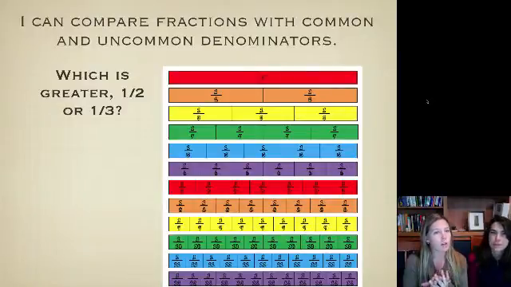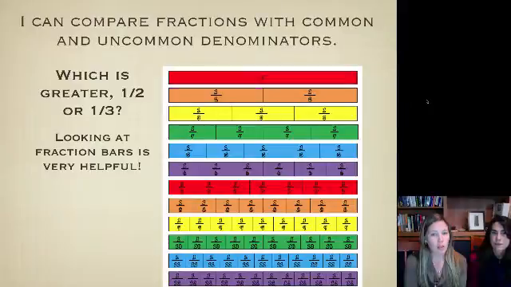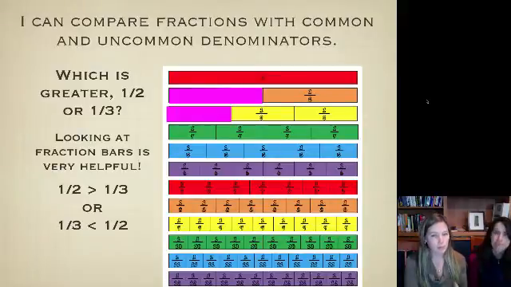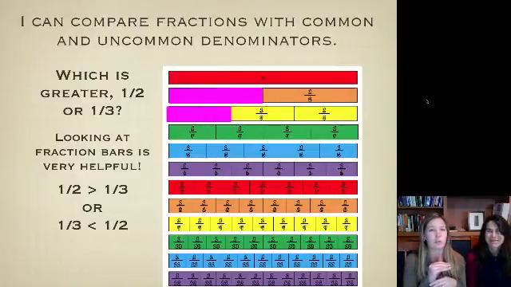So our first one, which one would be greater, 1/2 or 1/3? So in this case, if you look at the fraction bar, 1/2 and 1/3, it's pretty easy to see that 1/2 is bigger. So when we write a comparison, we'll use the greater than, less than, equal symbols. So in this case, 1/2 is greater than 1/3. So our little greater gator eats the bigger number. Or, definitely, 1/3 is less than 1/2.